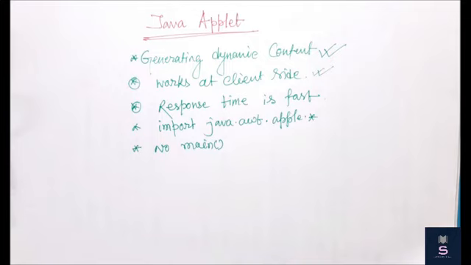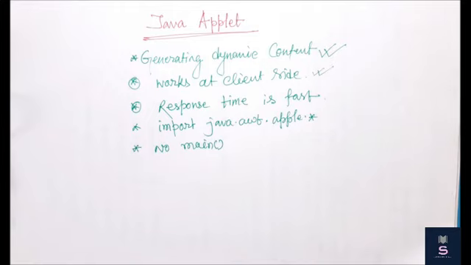So what are the advantages of applets? It works at client side, so response time is very less. It is very secure, as I just mentioned, and it can be executed by the browser under many platforms, including Linux, Windows, Mac OS, whatever it is. Wherever the Java plugin is present, we can run the applet program, and it's a small program actually. But we have a drawback also: a plugin is required at the client browser to execute it. That is the only drawback we can say.